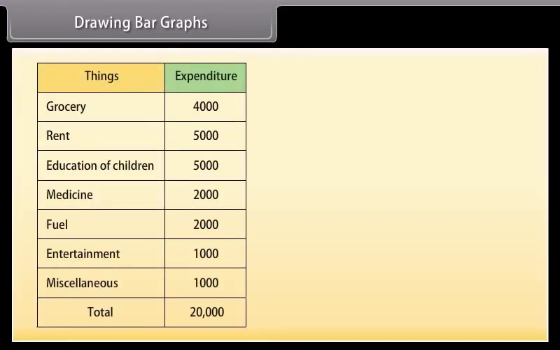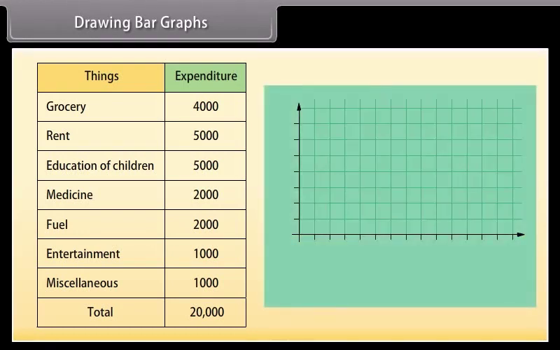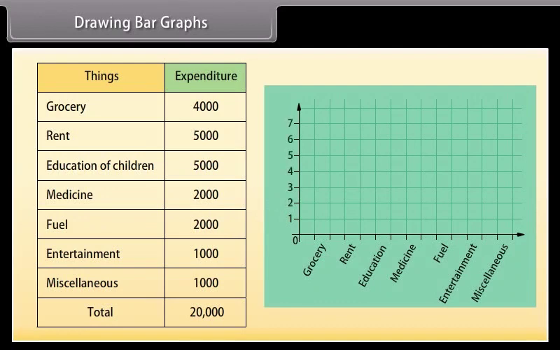Now we will learn how to draw the bar graph. Look at this table. This shows the data of the expenditure of the family with a monthly income of 20,000. Let us draw a bar graph of this data. For making the bar graph we use the things given on horizontal axis and expenditure on vertical axis. Mark the things and the expenditure on both the axis. Here one means 1000, two means 2000. Now to represent our first thing that is grocery, we have to make a bar of unit 4. Similarly other things are represented leaving a gap of one unit in between two consecutive bars.